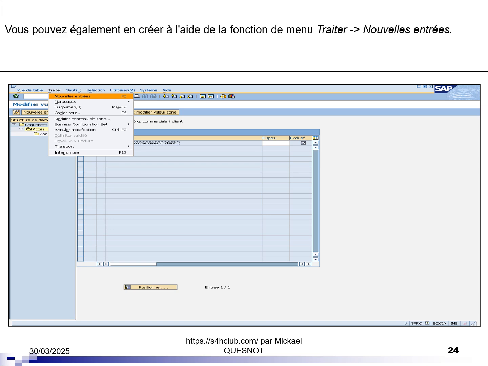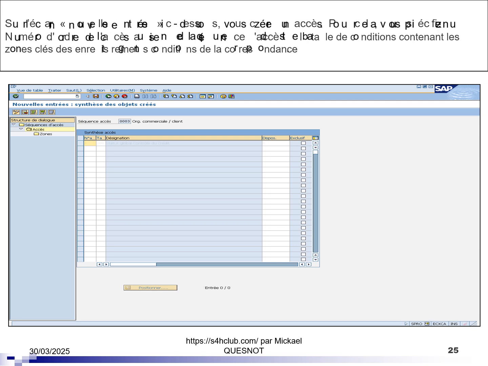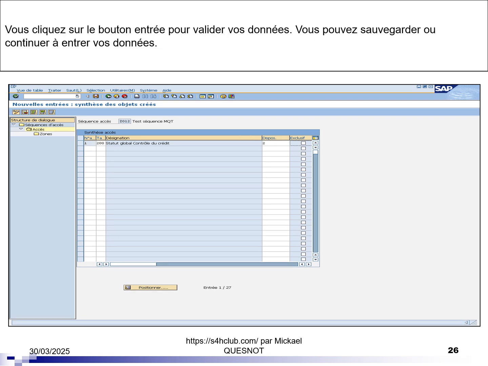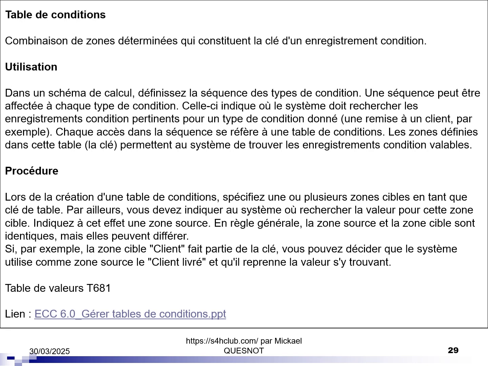That's a good analogy. Okay, so now how do we actually get into SAP and start working with these access sequences? So our guide from s4hclub.com gives us a great walkthrough. You're going to navigate through the SAP IMG. That's the implementation guide. That's where you configure everything in SAP. Right. The path is a bit long, but stick with me. It's Sales and Distribution, then Basic Functions, then Output Control, Output Determination Using the Condition Technique, and finally, Maintain Output Determination for Sales Documents. And then you execute Maintain Access Sequences.